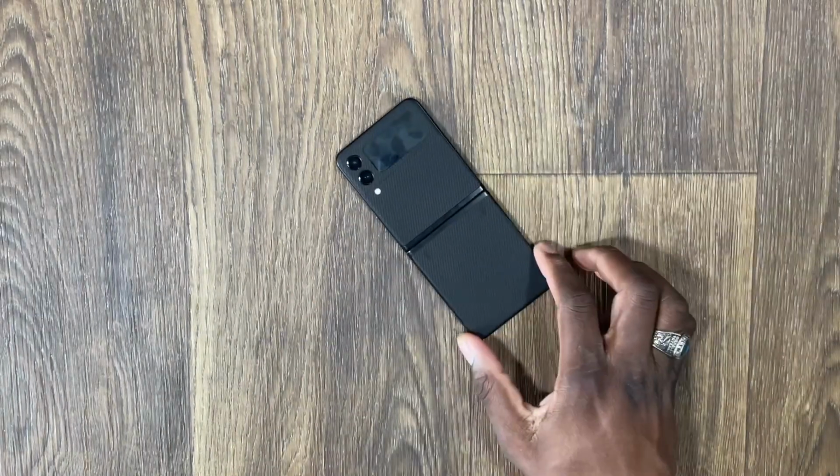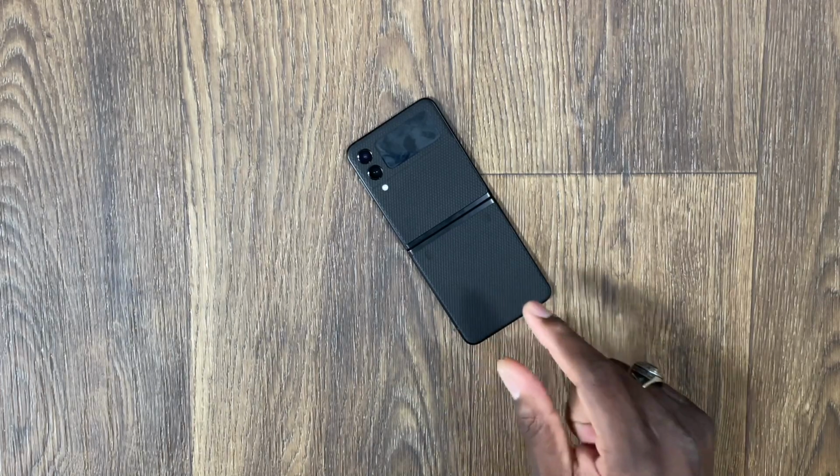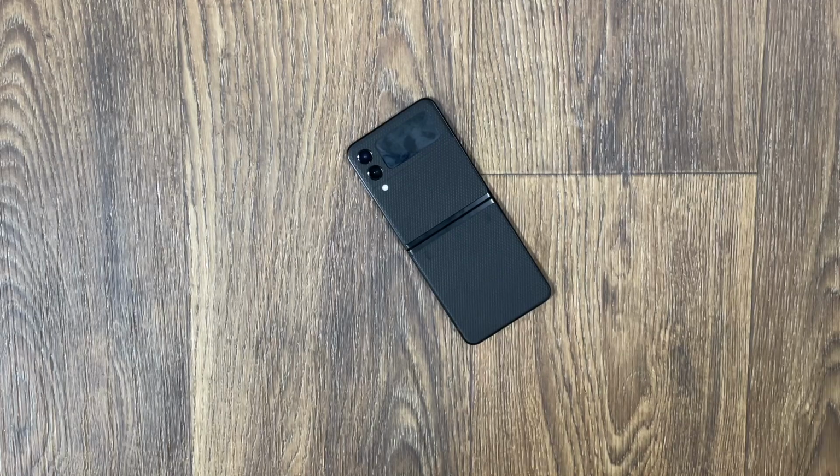Again, if you're a person who is on the fence and you have a traditional style Android device and you want to convert, this is your conversion. This is your conversion. That is what I say to you. This is your transition device.